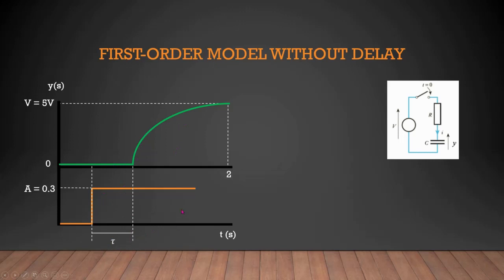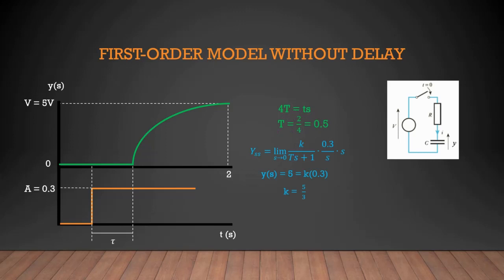Well, when you ignore the delay term, firstly, you need to find the settling time of the system response. For this example, the settling time was at 2 seconds, and the expression says that 4 times the time constant is equal to the settling time. So here we have our value.